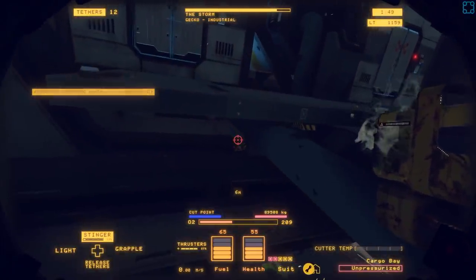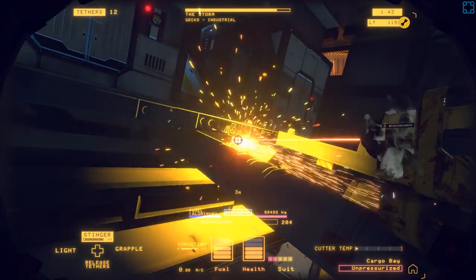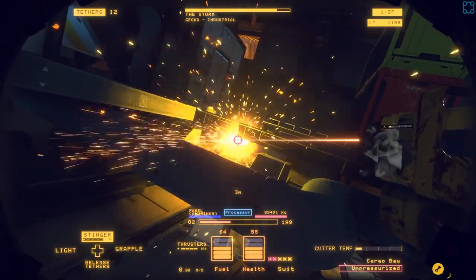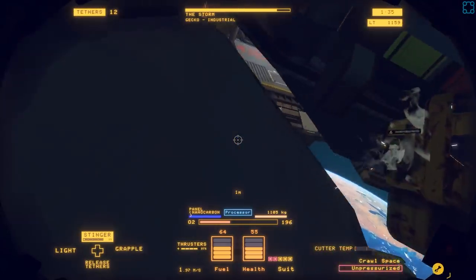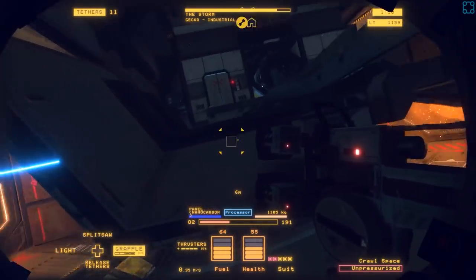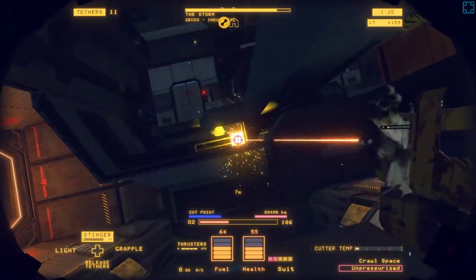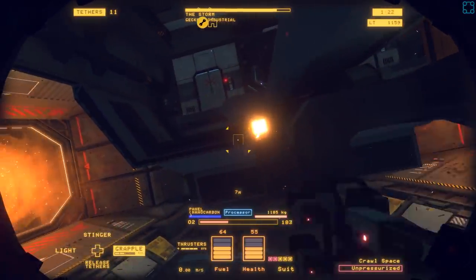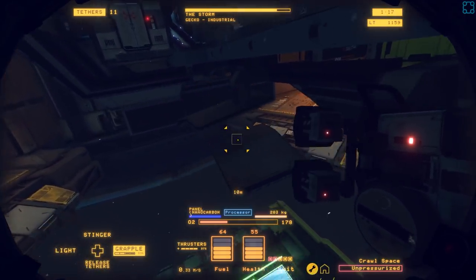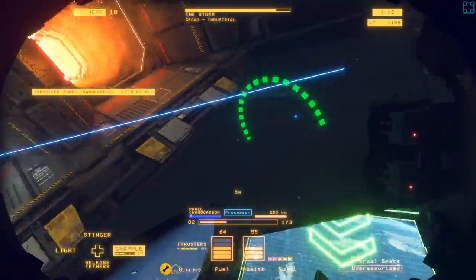Saying the other ship isn't charitable enough or too charitable? Interesting question. Don't know. The other ship, I think the main issue is just the fact that I don't have good tools for separating a bunch of chairs out immediately. And so it was better for me, strategically, to fire the entire floor, chairs attached, into the barge. Object accepted for processing. Credits deposited.